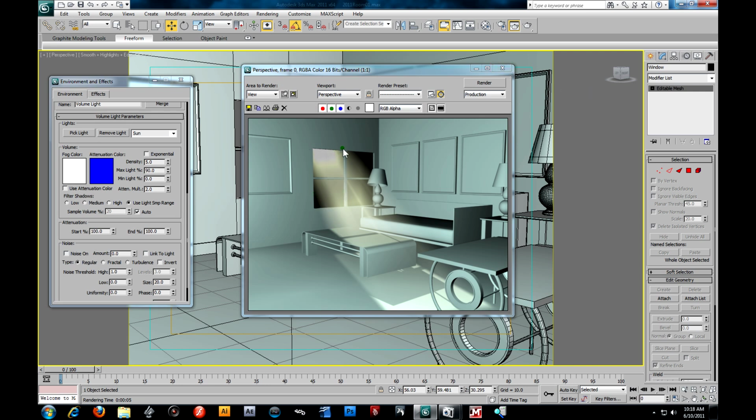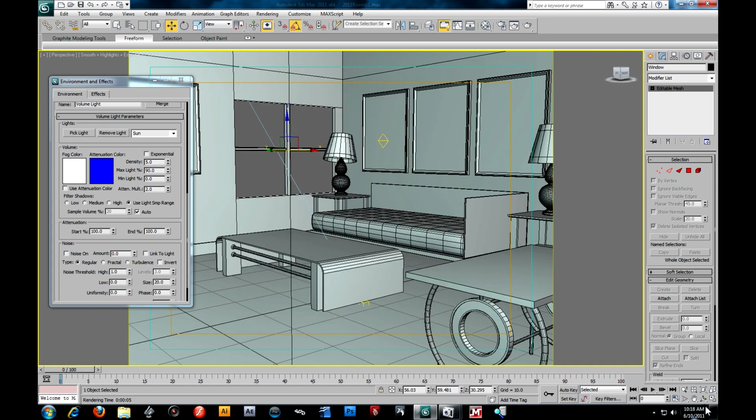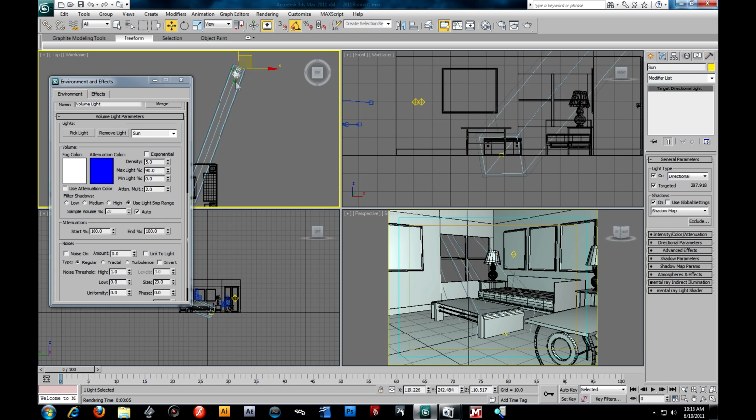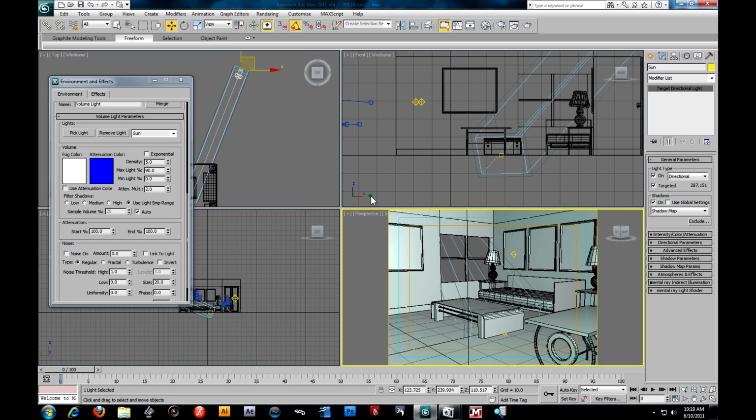Notice our hotspots and fallouts look a little small for the window, so we can tighten that up. You can grab your hotspot or your directional, take your scale tool, go on my local, and scale that out just a bit. Maybe I could possibly even move it over. Let's test that out and see how it looks.